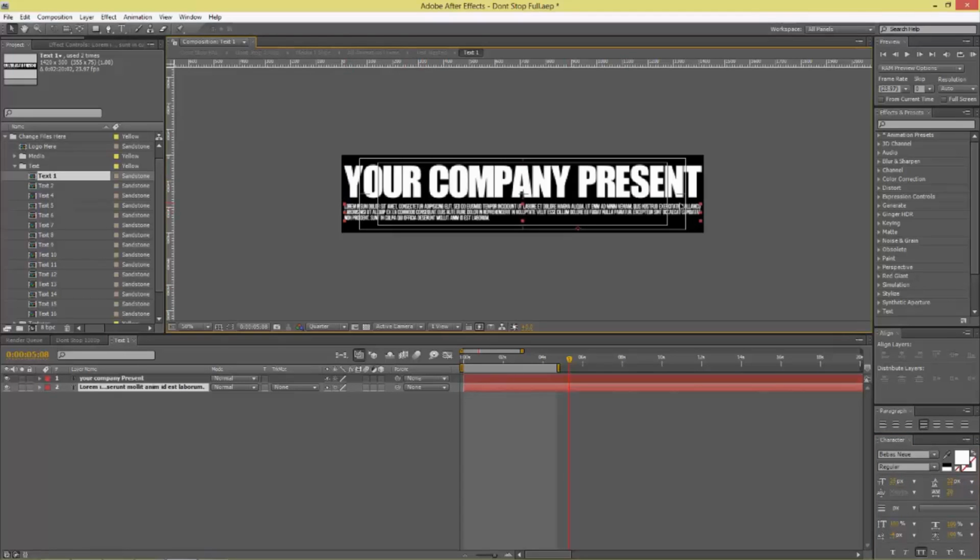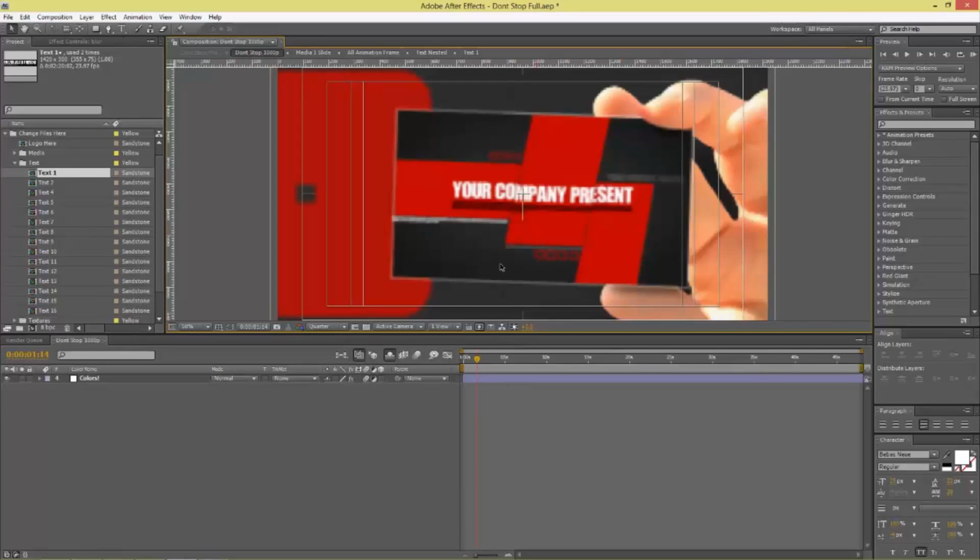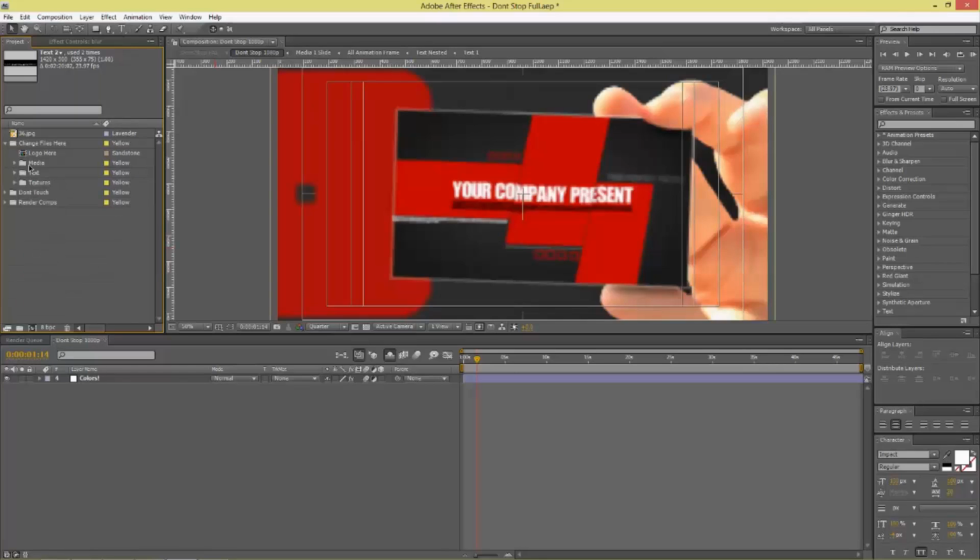You can also change this text here, but for now I don't want to do that. I'm just going to close it, and like you see, it's already changed. So basically you successfully changed the first text. Now go to the second text and go through every other text until you change every one. After you do that, you basically changed all the media and all the text. The only thing left to change is the logo at the end of the project.